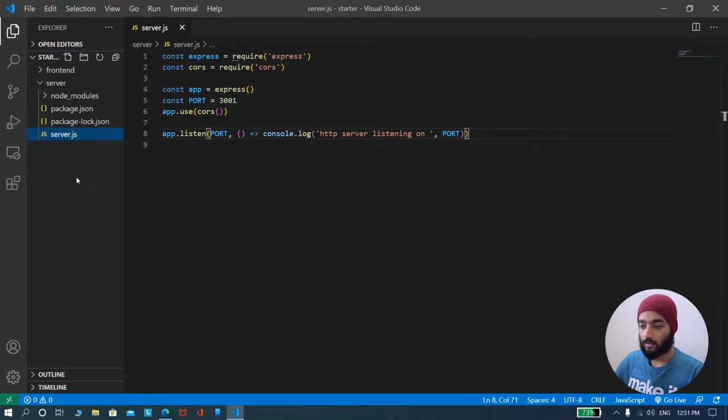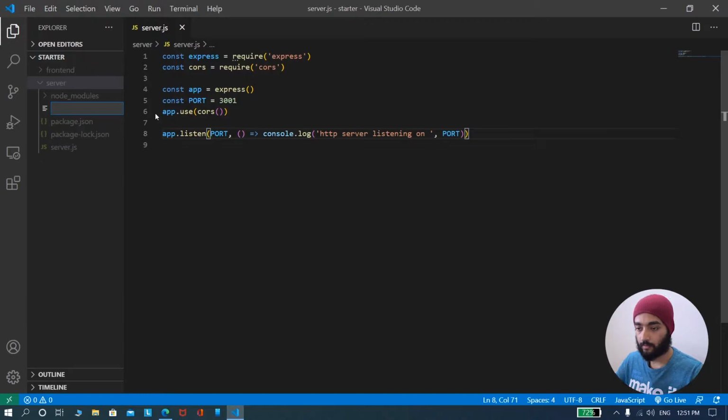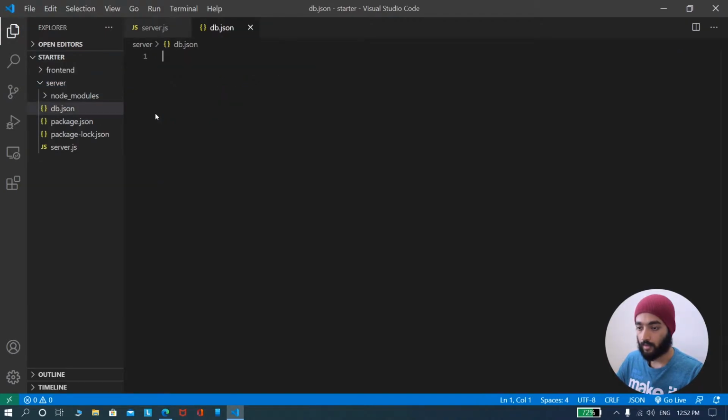Now let's just quickly set up JSON server. For this, I will create a new file inside the server directory with the name db.json. Basically, it will contain an array of messages. So messages and an empty array. Yeah, it's done. So let's start the JSON server.